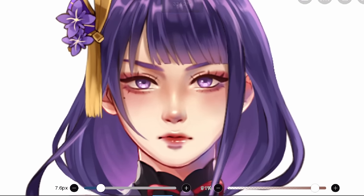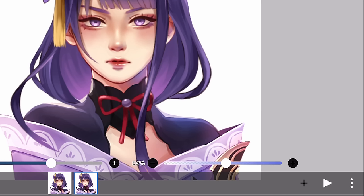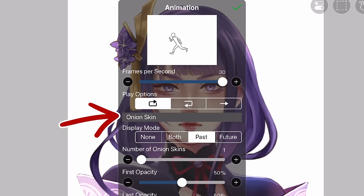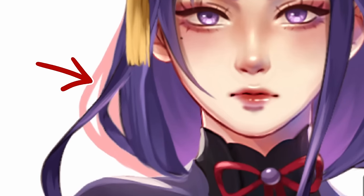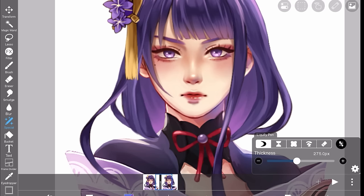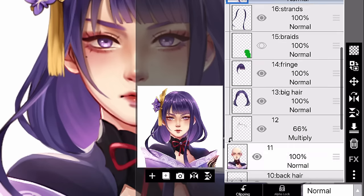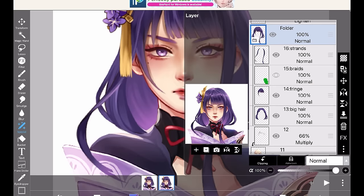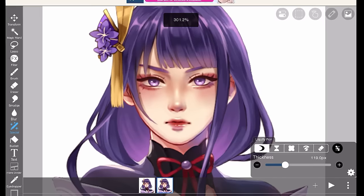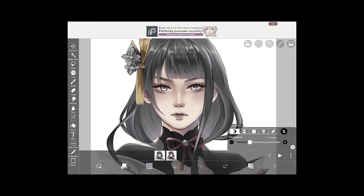But that also means I have more things to animate. Before my intrusive thoughts start adding anything else, let's start animating. Actually, let me set the onion skin first. The onion skin enables you to see the before and after of your current drawing — you can see a red area representing the frame before, so your animation is more stable. I will first duplicate the frame, and as you can see, all your layers from the previous frame are still intact. Very convenient. Now just pick the part of the hair you'd like to animate — let's go with the fringe — and we're going to make the movement using liquify, because I absolutely refuse to hand draw each movement.